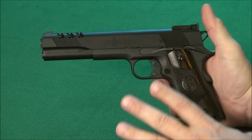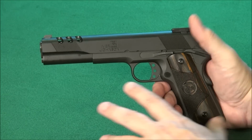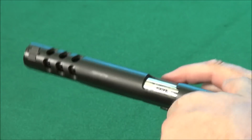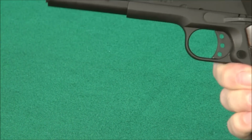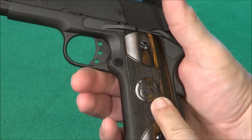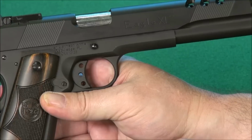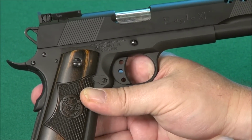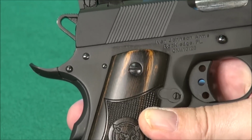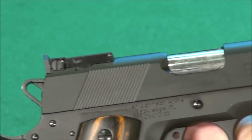But this is a very, very high-end 1911, and you've got a ported barrel, and it's just one of my favorites. Zoom in close here, Tammy. You've got the owl on the grip, and I've spoken in detail about this gun on the video. Like I said, simply Google Iver Johnson Weapons Education, the same line. This happens to be the XL, the long one, the 6-inch.